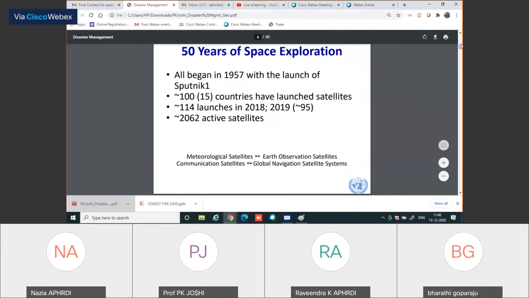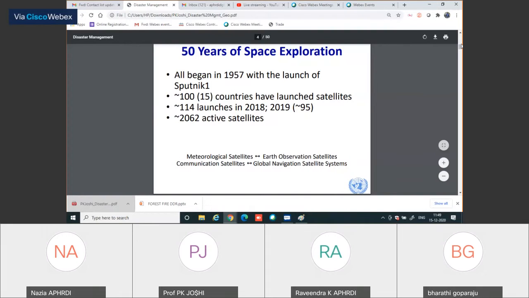India is one of the top 2-3 countries able to launch vehicles. Globally, nowadays you have 100 plus launches every year. And today, if you try to see Google, you will find that there are 2000 plus active satellites in space, though there are another 3000 satellites which are just moving and are not active.